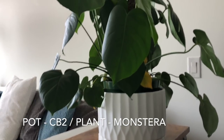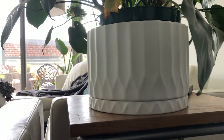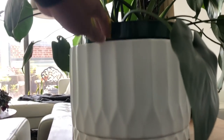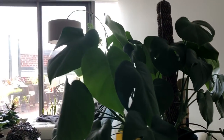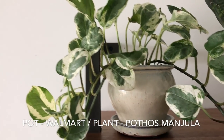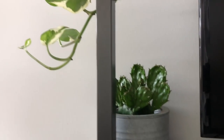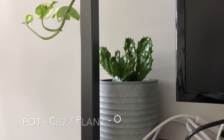On this side I have my baby monstera, and this planter right here is actually from CB2 as well. It is one of the few that has the tray that comes with it, so that means there's a drainage hole with this pot. But again I keep most of my plants in their nursery pots and I just put them in the decorative pot. Over here this guy is actually from Walmart and I have my Pothos in that pot.